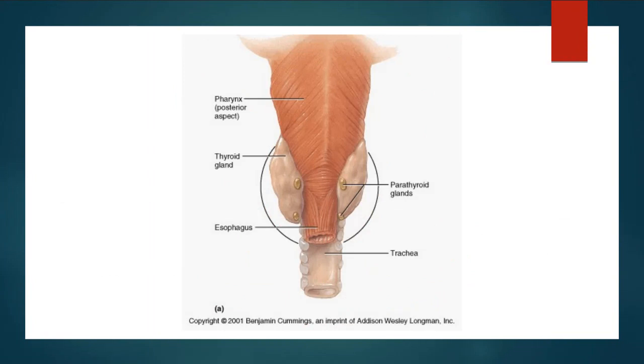Now, here we have a diagram of our parathyroid glands. The parathyroids we are going to talk about a little bit further, but they sit posterior and in different regions of that thyroid tissue. This is showing us a back view of the thyroid. If we were looking from the back side of the patient forward, we have the patient's esophagus here coming posterior. So remember, all these posterior structures moving forward. We have our esophagus first, then our trachea, and then we don't see the isthmus, right? Because the isthmus runs around the front of the trachea to connect the two. So we're looking at the back side of each lobe of the thyroid, and that is where our parathyroid glands are going to be situated. And we will talk about those. I know I've said it a few times, but we will get there.